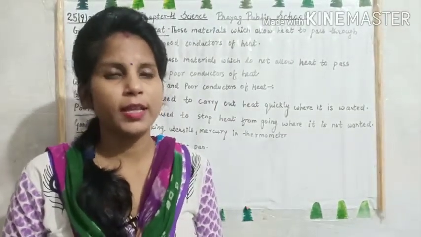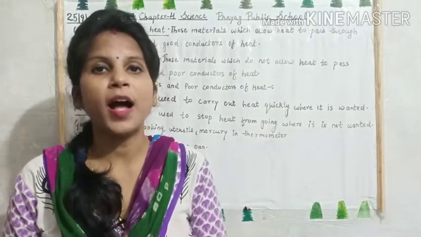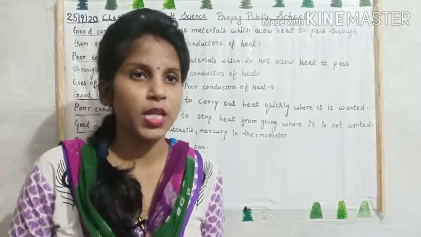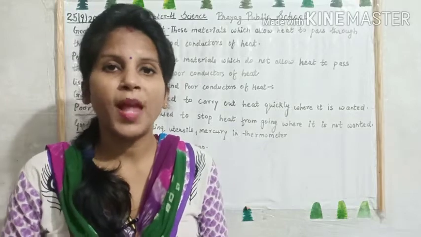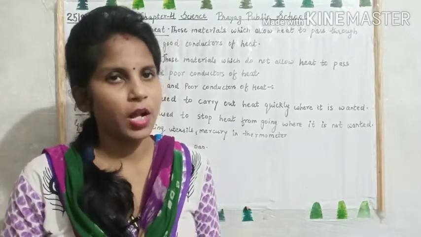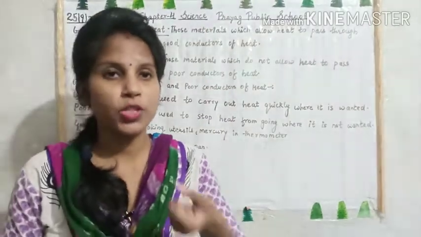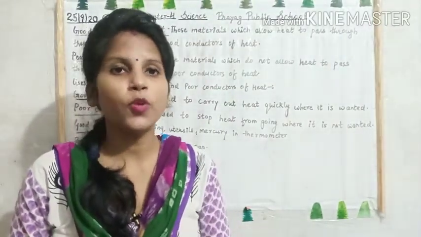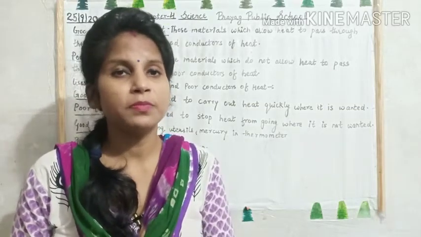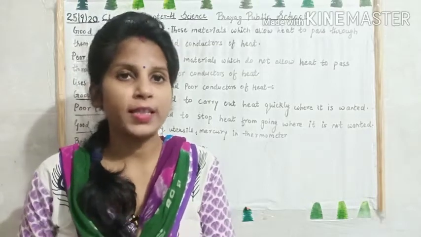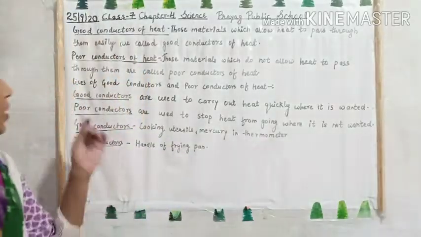Okay? Then, poor conductors of heat are also called as insulators. इन्हें हम insulators भी कहते हैं. These are those materials which do not allow heat to pass through them. ये ऐसे materials होते हैं जो कि heat को pass नहीं होने देते हैं. For example, plastic, wood, etc. Okay? आपने देखा होगा कि जितने भी कुकिंग यूटेंसिल्स होते हैं उनके जो हैंडल्स होते हैं they are either made of plastic and wood, so that we do not get burnt, ताकि हीट वहां तक ट्रांसफर ना हो, वो स्टॉप कर दे हीट के ट्रांसफर को.